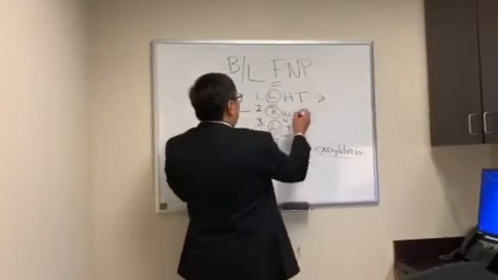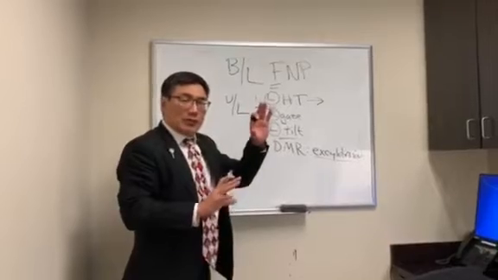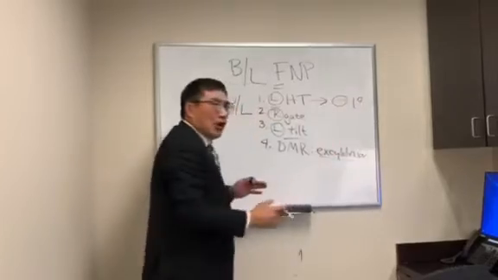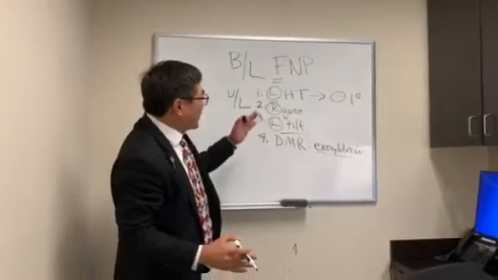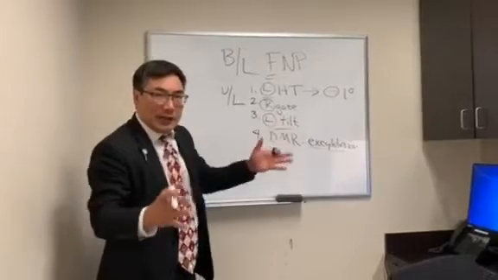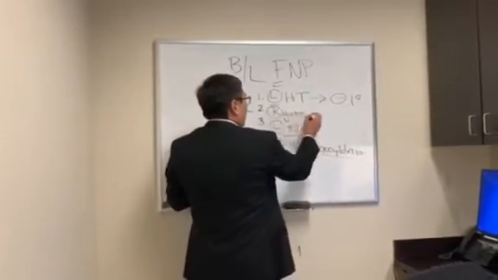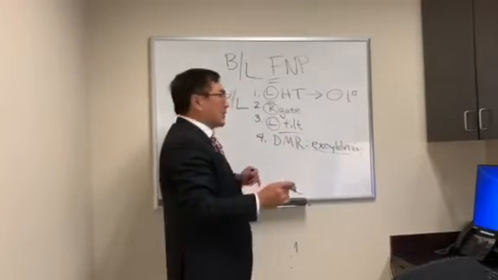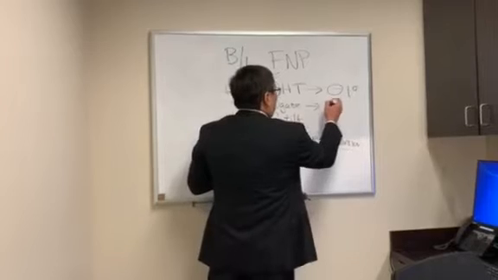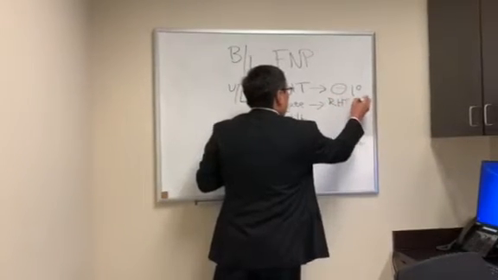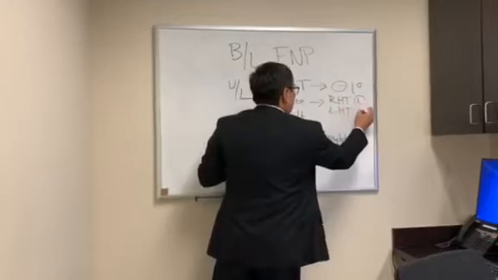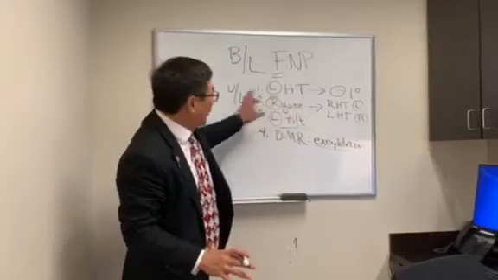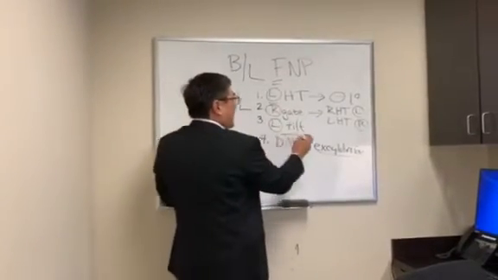So in a bilateral fourth nerve palsy, you have both a right hypertropia and a left hypertropia, and so that might cancel it out in primary position. So you might have no vertical deviation in primary, and that's going to be very deceiving because the person looking straight ahead might look straight. And as opposed to a left hypertropia in right gaze, you will have a right hypertropia in left gaze and a left hypertropia in right gaze in a patient who has a bilateral fourth, and that type of reversing hypertropia cannot occur in a unilateral fourth nerve palsy. And the same thing with the tilt test.